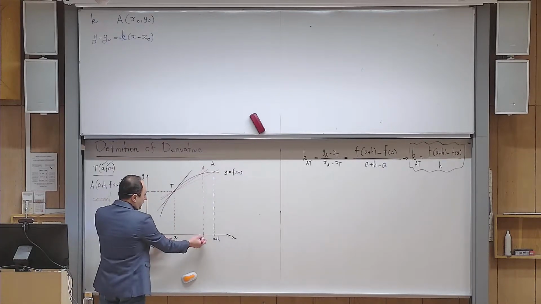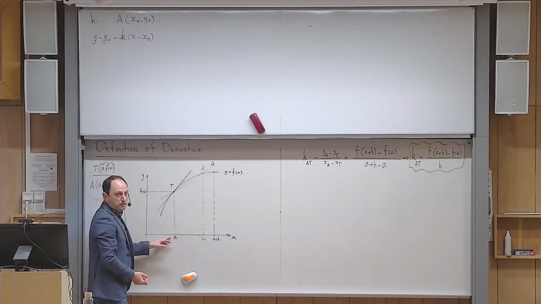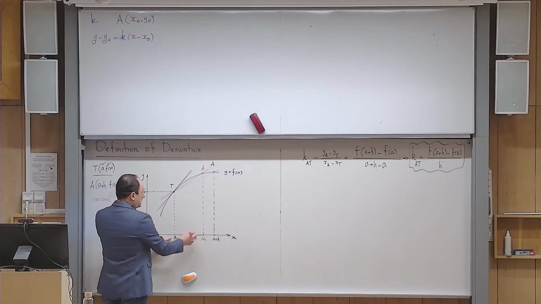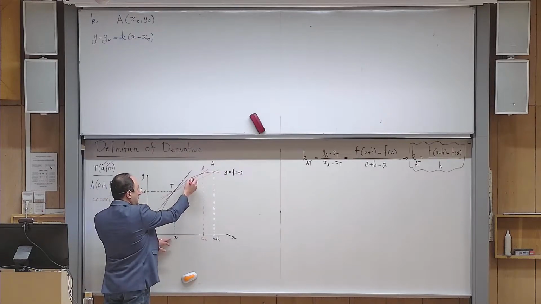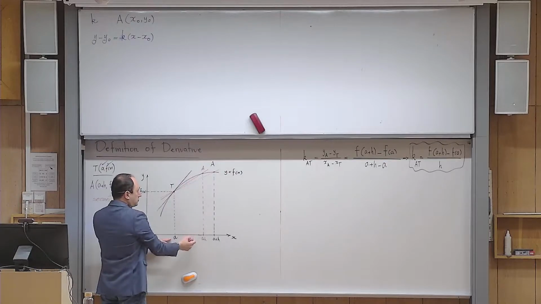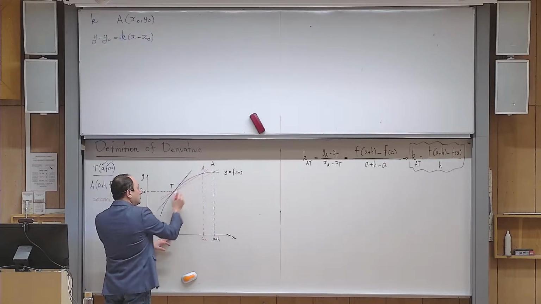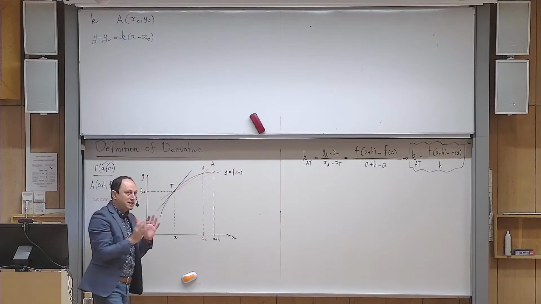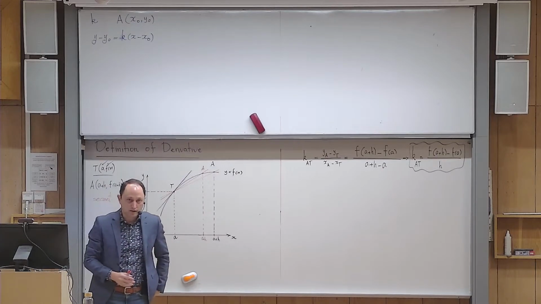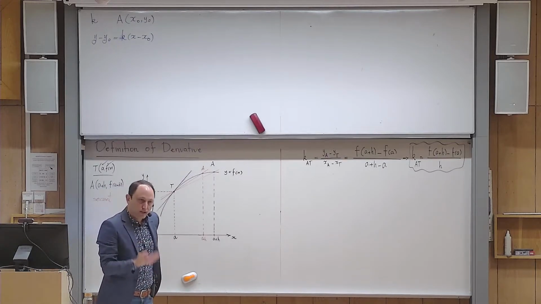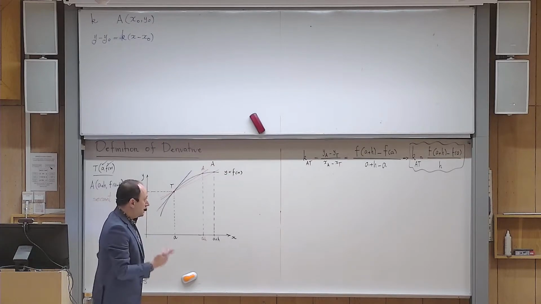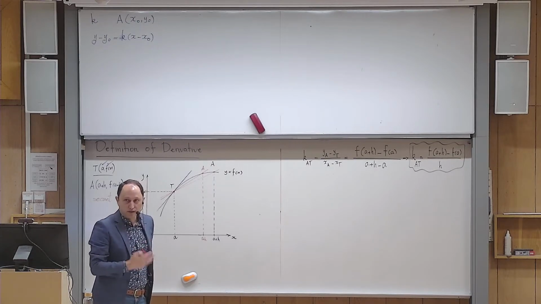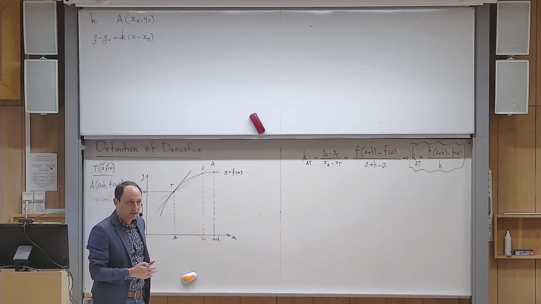So even if I make this a little bit smaller, what happens? This means that then I will have a point here. If I make it smaller, and I draw the new secant line, it is even closer to my target line. So that is intuition. I'm not proving anything. I'm just trying to define something and make it intuitively plausible, not rigorously, because the logic will be the other way around later.